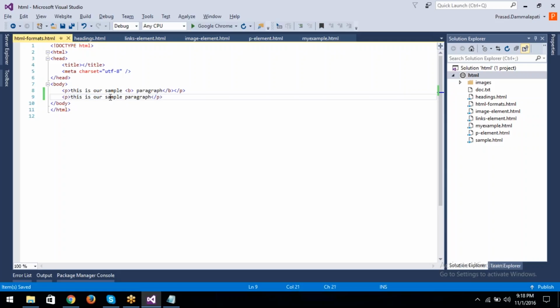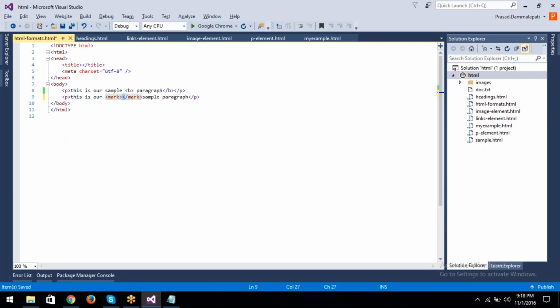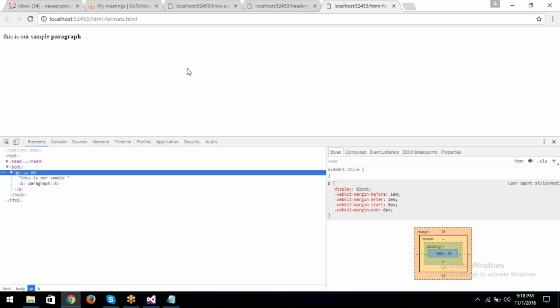I want to highlight this sample, so use the mark tag to highlight the text. So refresh this. The sample paragraph is highlighted. The background color is yellow by default.